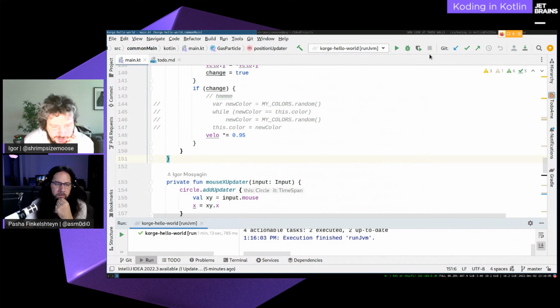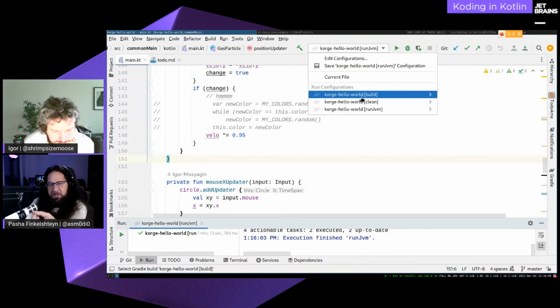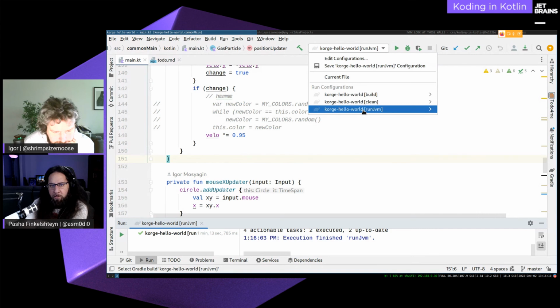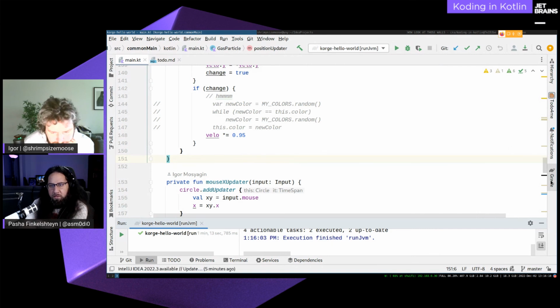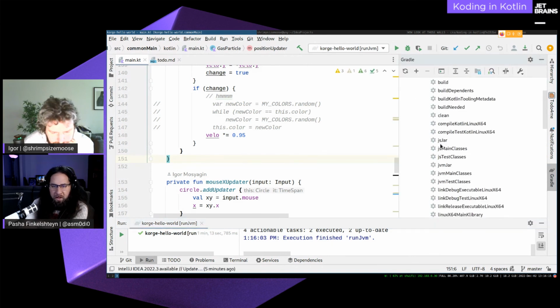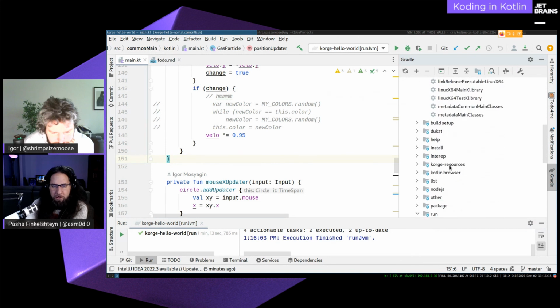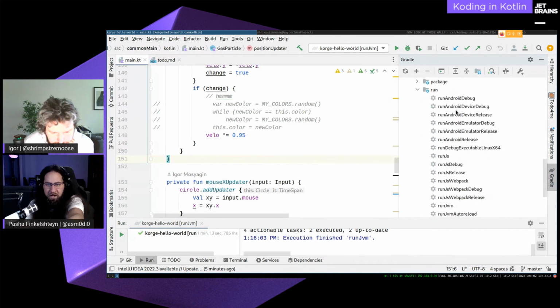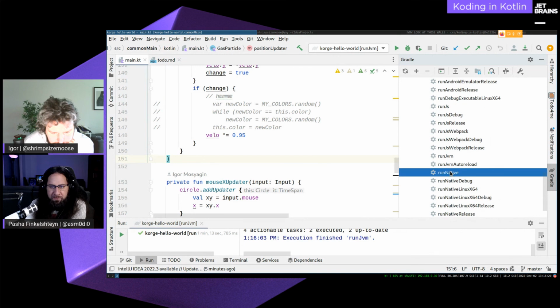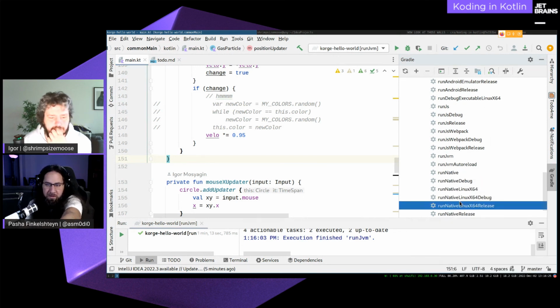Okay, and you wanted to compile it differently, right? Yeah, the native thing. Please open the Gradle tool window on the right. There should be something, run. Run, and then run native Linux x64 release. I think we need this one.